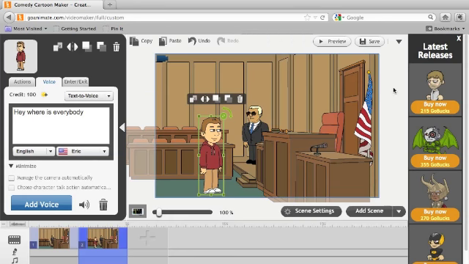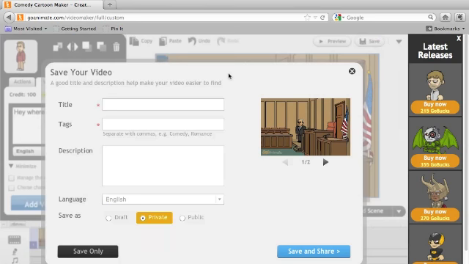So this is where I would actually encourage my students to save their work. Save, save, save. So I'm going to come up here to my top right hand corner and hit save. It's going to ask me to title it. Tag it. As always, I have my students tag me in everything so I can always search for their work.